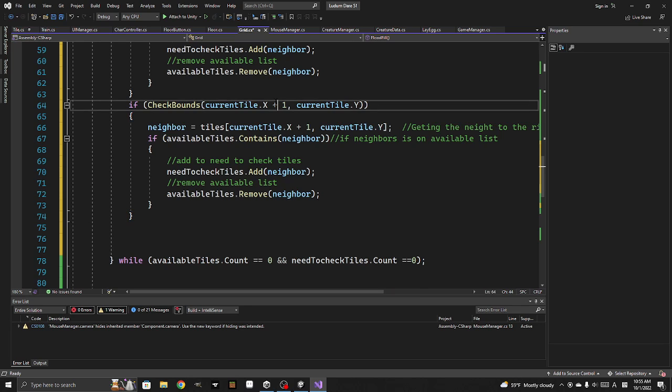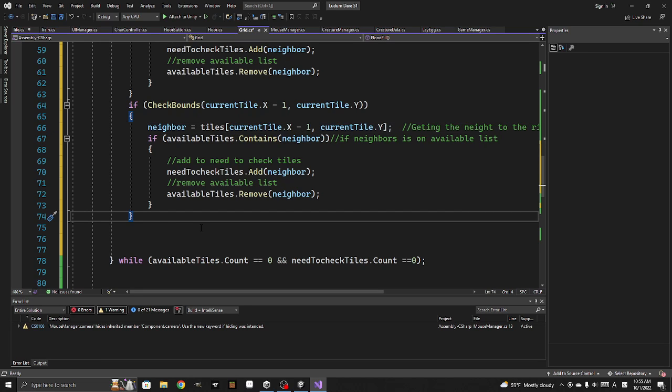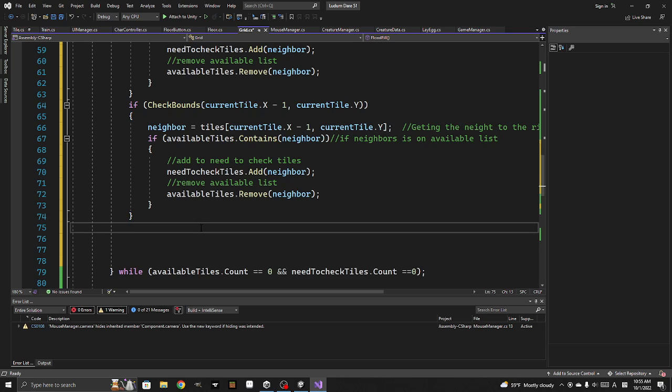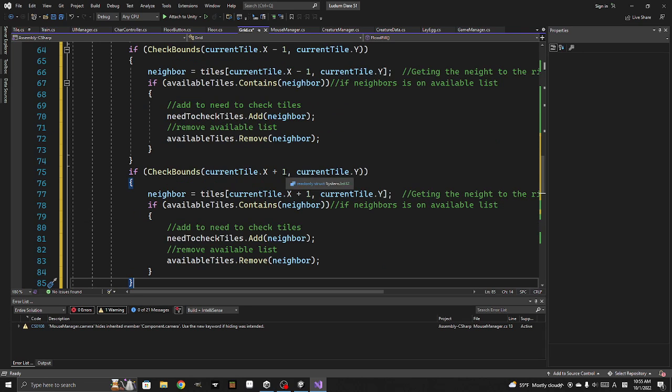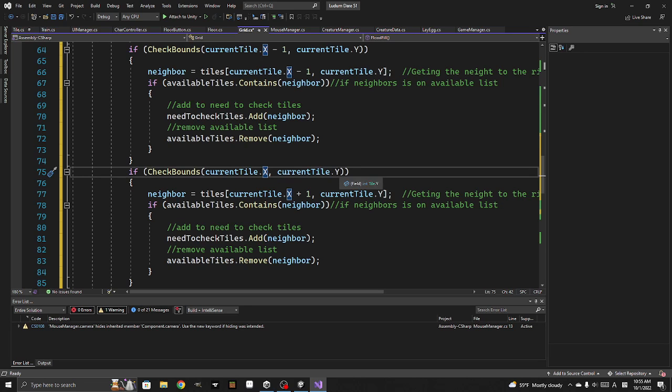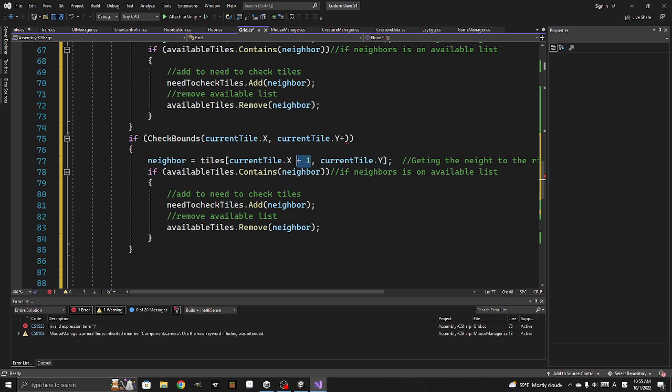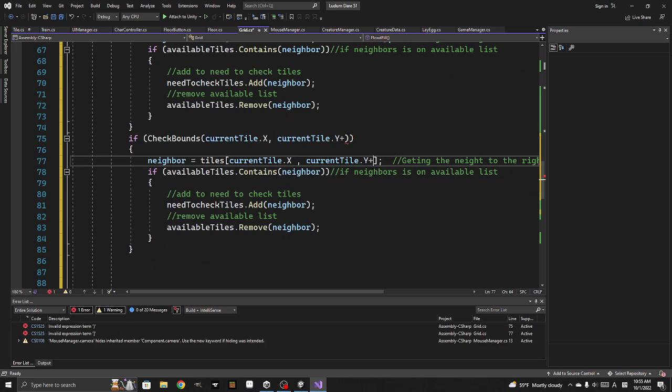So this is going to be -1, -1. That's all we got to do. It's going to be +1. So we're not going to count diagonals. +1.